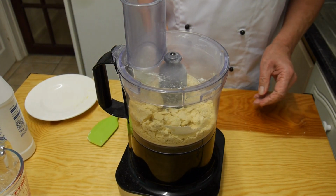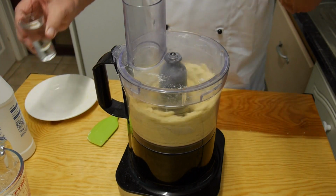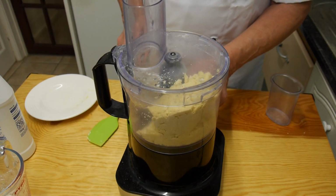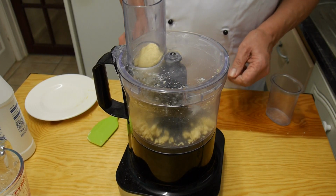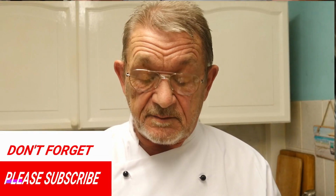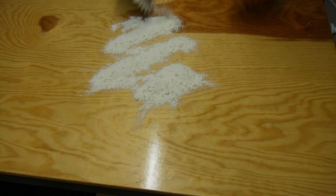Turn it on first, so I won't be talking. So I've used about 4 tablespoons full of icy cold water, and when it starts to go into a ball like this, then you can consider that done. And it's time to move on to the next step, which is to roll it out and get it ready for the baking tin. So we're going to need a floured surface.